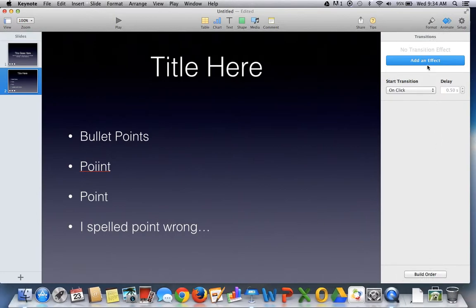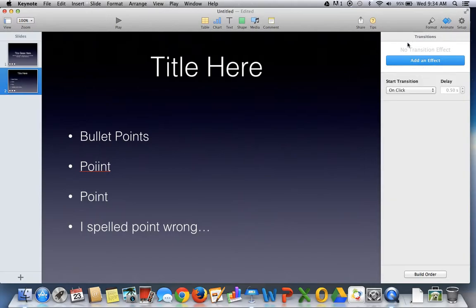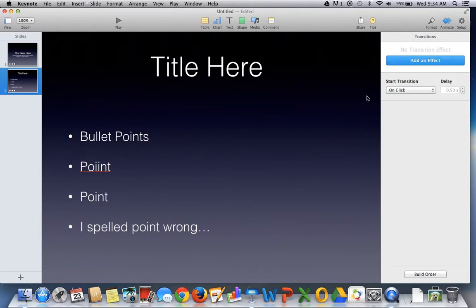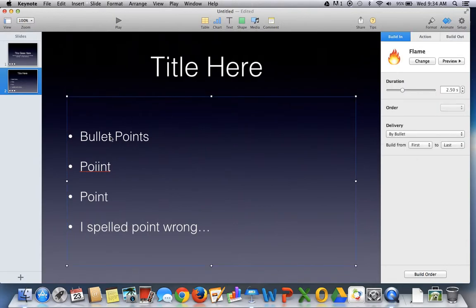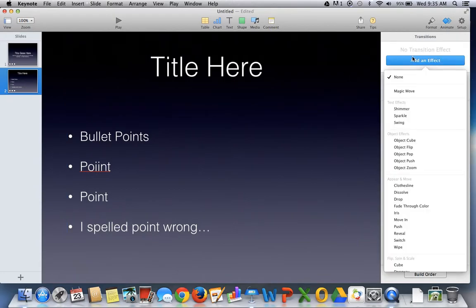Oh, I forgot transitions. Transitions, just click add a transition. Like, you're gonna click animate, but then it'll be animate, it'll be anvil, and then you click this, just click outside of all the box to go to transitions.